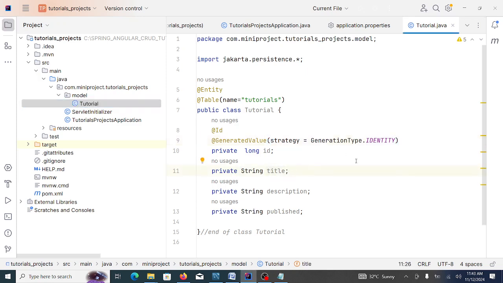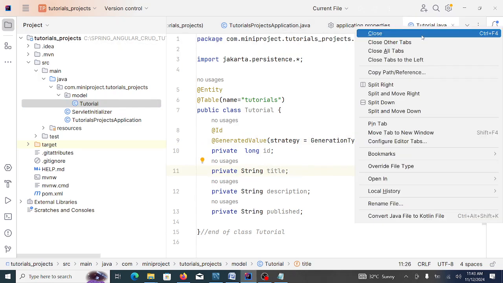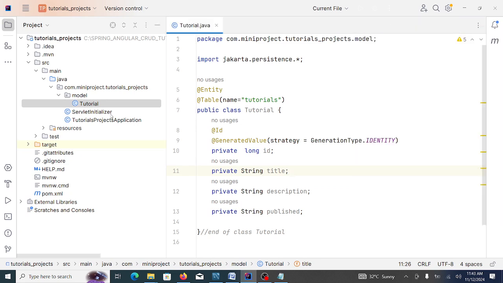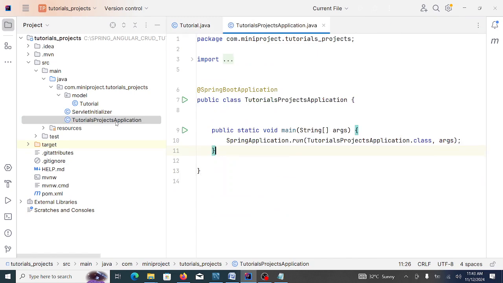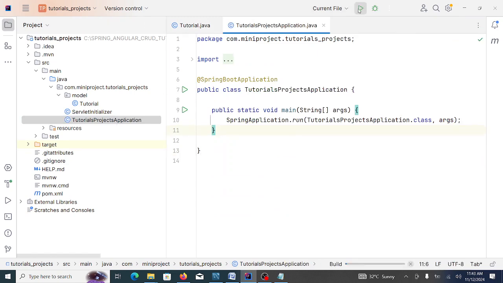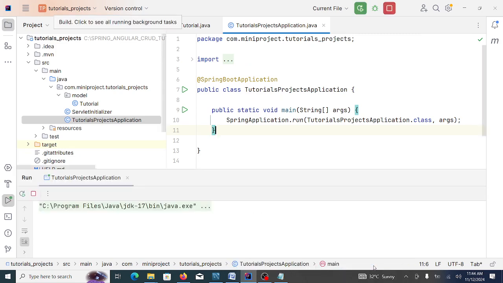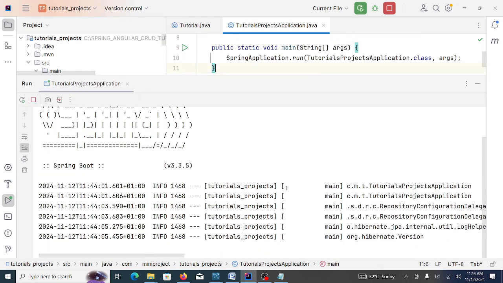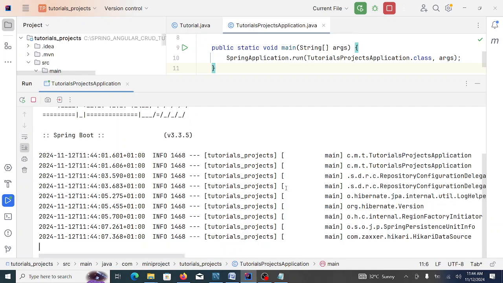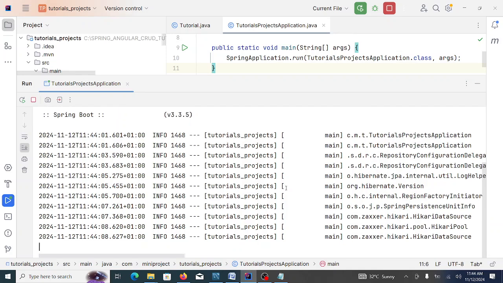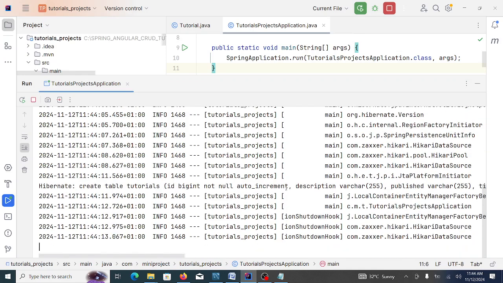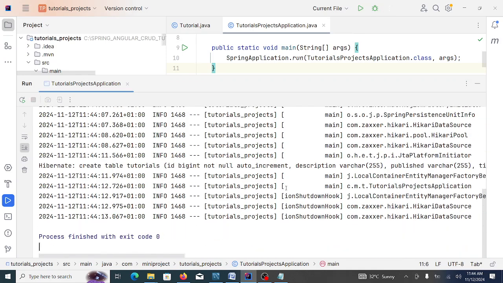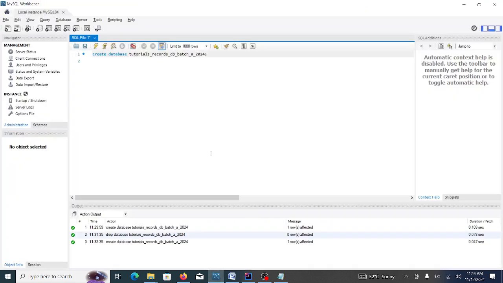All we need to do now is run. So we move to the, sorry, let me close everything aside this, close all other tabs. Then I want to see the content of this main application. Then I will run. It is running. It has run, I think. Okay, still running. It is done. So let's check from our database what we have.